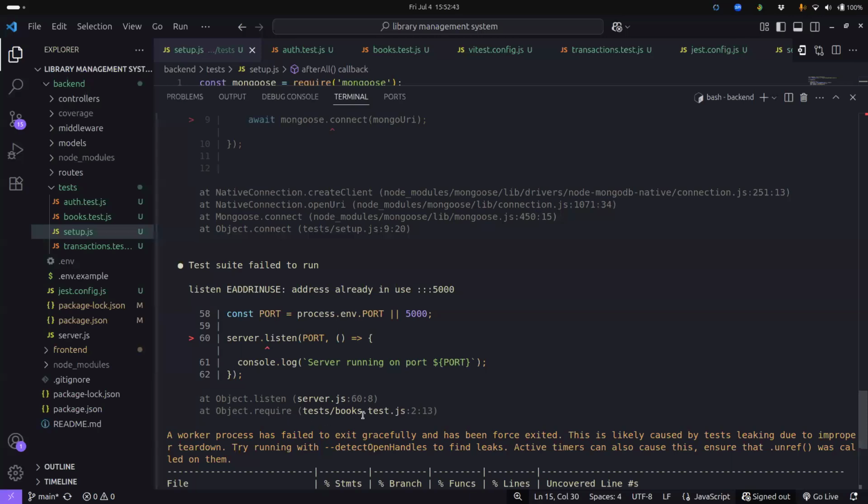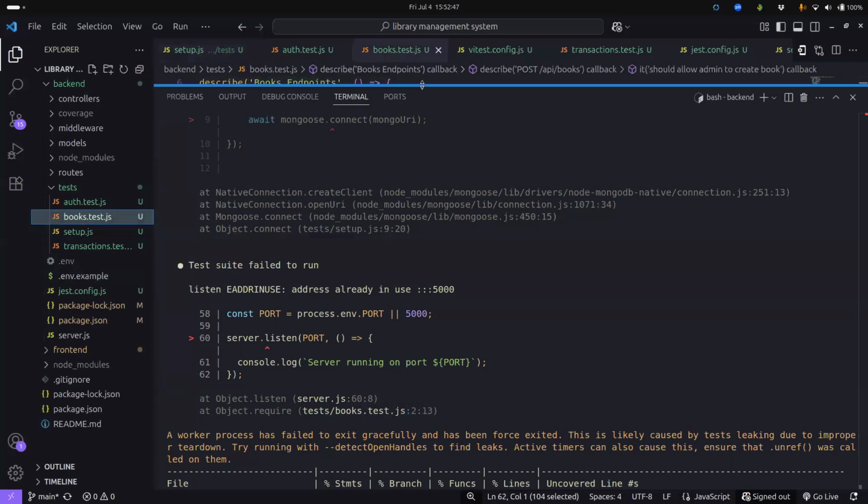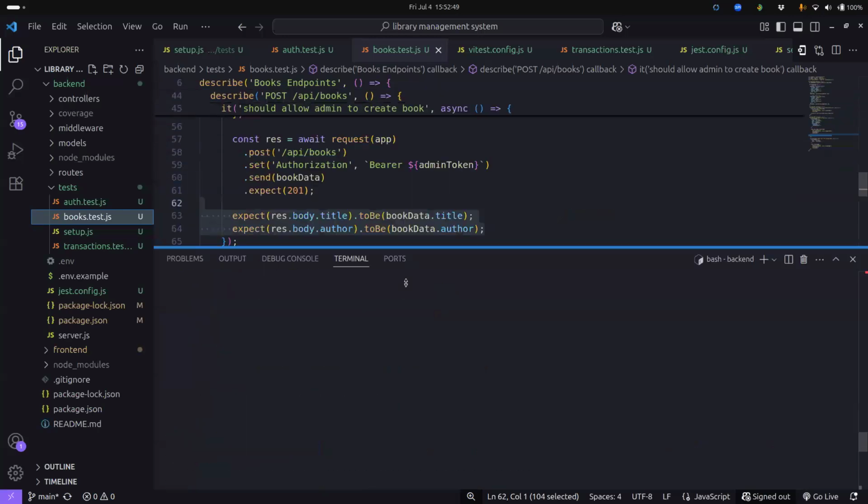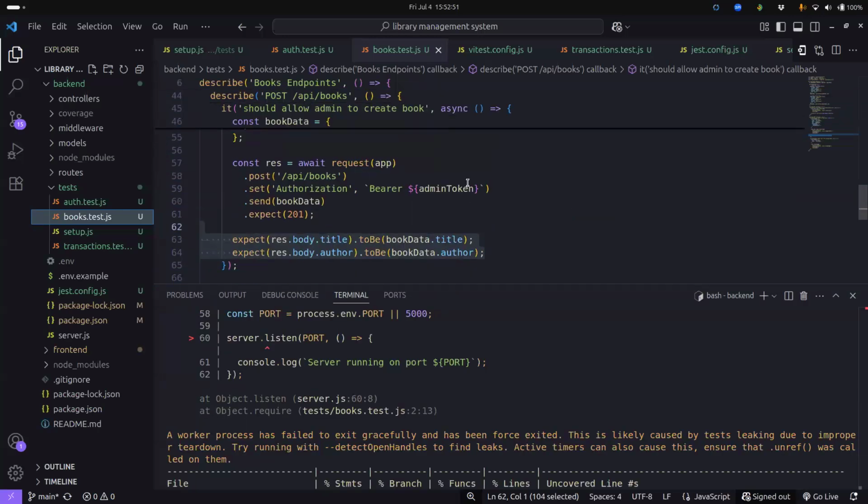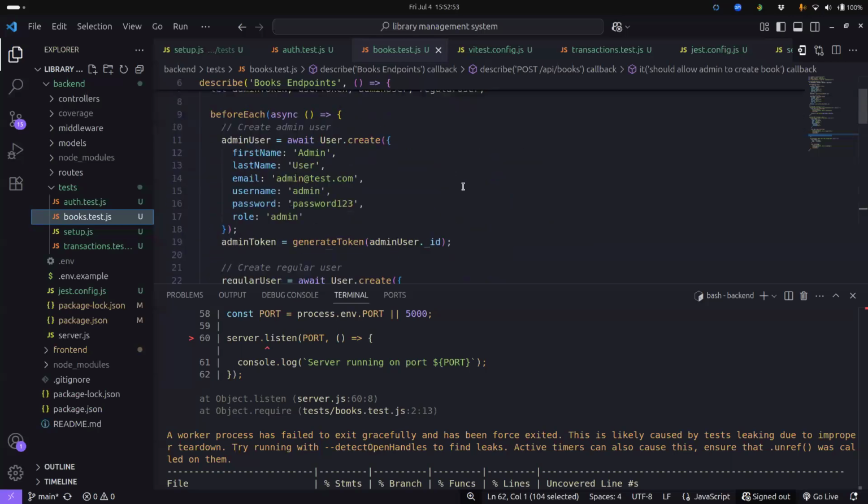So we have two errors. We have here in the book test, line 2.